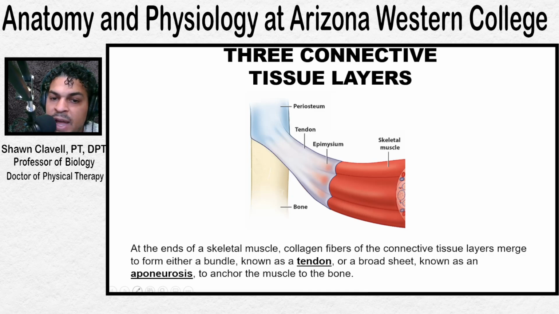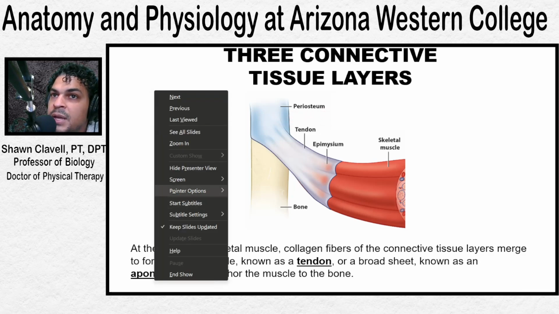So each muscle is wrapped in a sheath of dense, irregular connective tissue called the epimysium, which allows a muscle to contract and move powerfully while maintaining its structural integrity. The epimysium also separates the muscle from other tissues and organs in the area. But this is where we have the epimysium, right? And then it'll blend into the tendon, which is the structure that will ultimately blend into the bone, the periosteum.